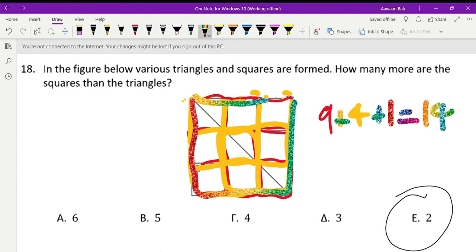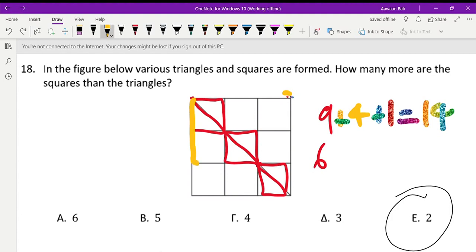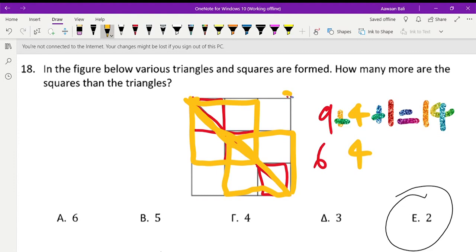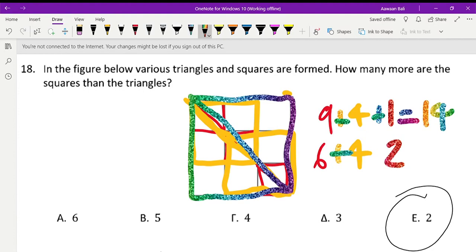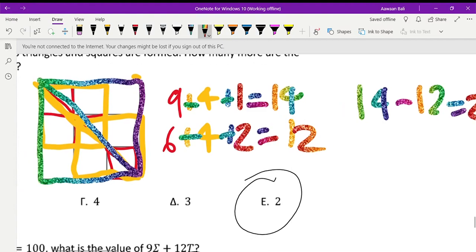So we keep that there, and now we're looking at the triangles. So first the 1 segment ones. These are easy. 1, 2, 3, 4, 5, 6. So there's 6 of them. Now we have 3 segment triangles. These are where it gets a bit bigger. So we have 4. Now we have the big 1, 2, 3, 4, 5, 6 segment triangles, and there's only 2 of them. So we have 2. Add them all together, and you get 12. So now we have 14 minus 12, and that's 2. So the answer is eta 2.